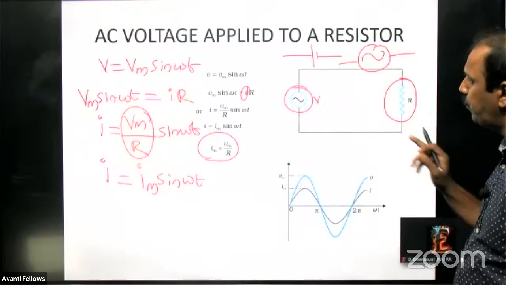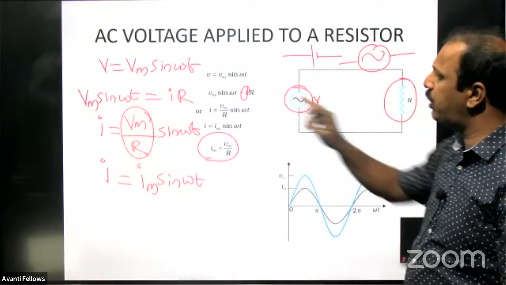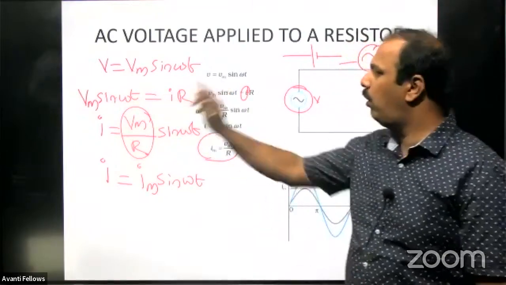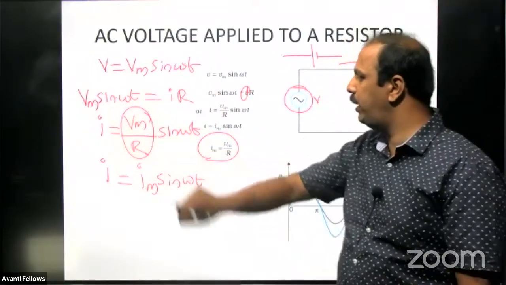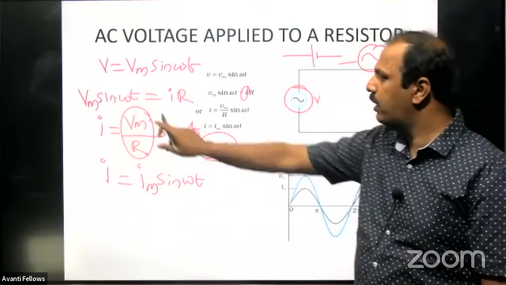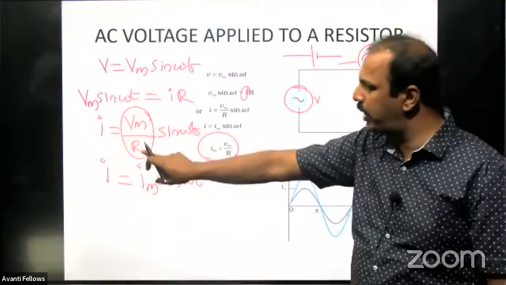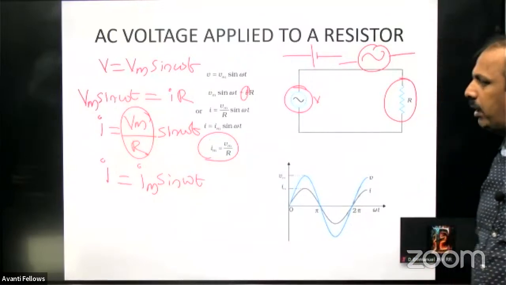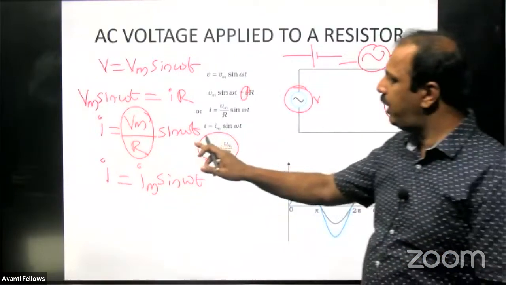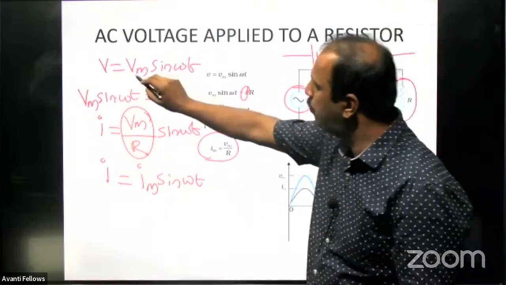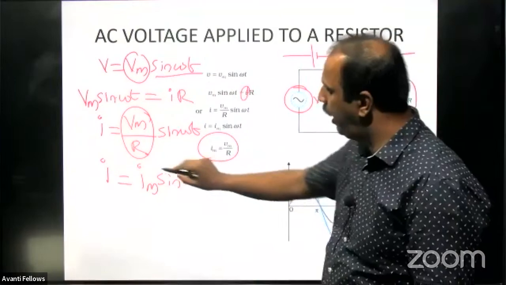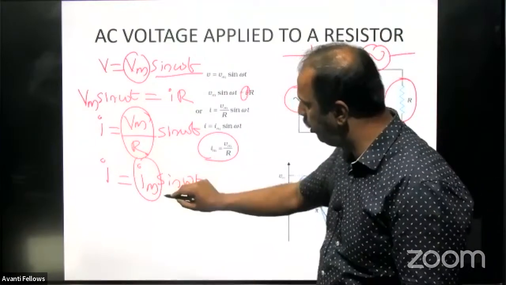Now, see here, when you apply that one, we can apply the Kirchhoff rule here. So Vm sin omega t is equal to IR, you will get. On rearranging, you will get I is equal to Vm by R into sin omega t. This Vm by R means maximum voltage by resistance will be the maximum current. Now, you can see here, what is voltage? You see Vm, a maximum value into sin omega t, and current is Im into sin omega t.